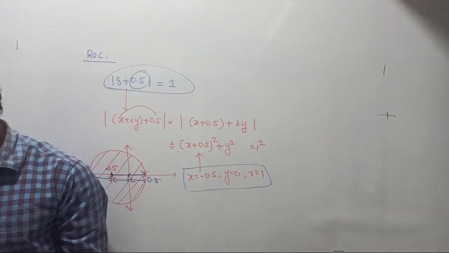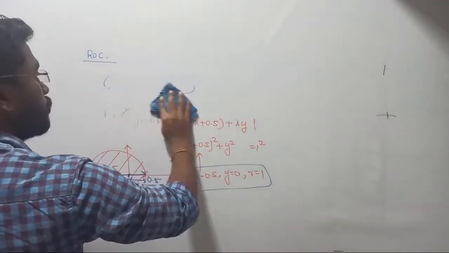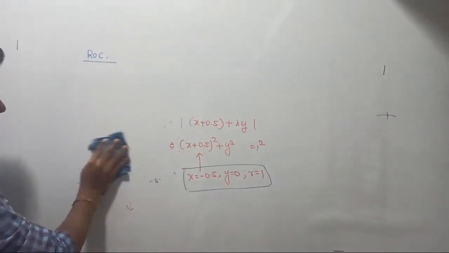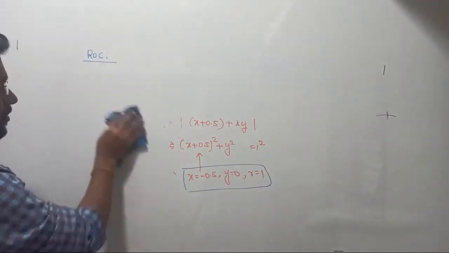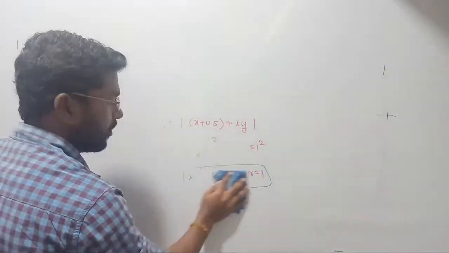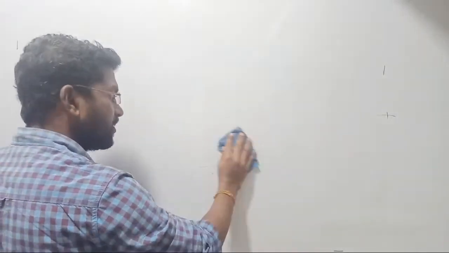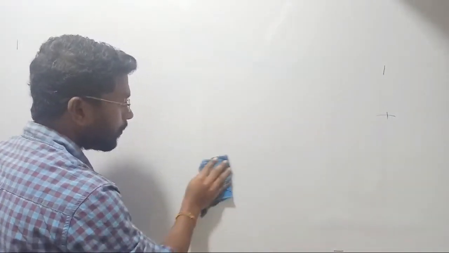Let's take one more example. Let's draw the region of convergence for the next one. You should try to understand, because once you understand region of convergence then you can play with this type of equations. Slowly I will introduce the system values also. Once you understand region of convergence, when you take the integral there will be nothing difficult, you will answer as soon as you see the question. That much easy it is, right? Okay, let's take one more example.